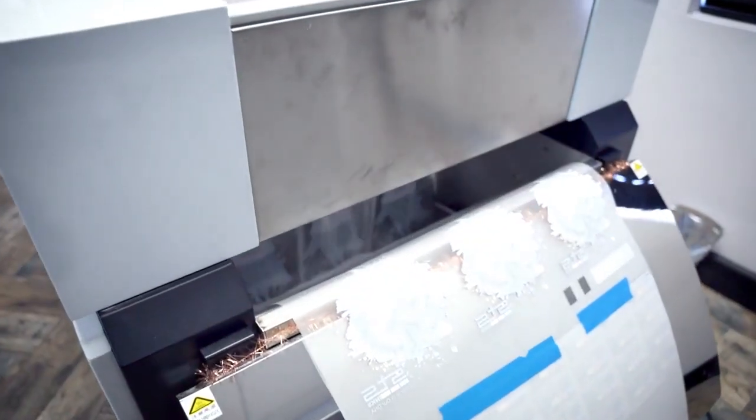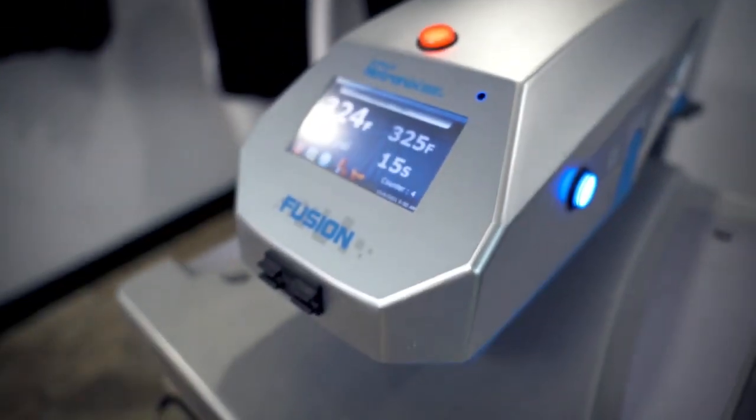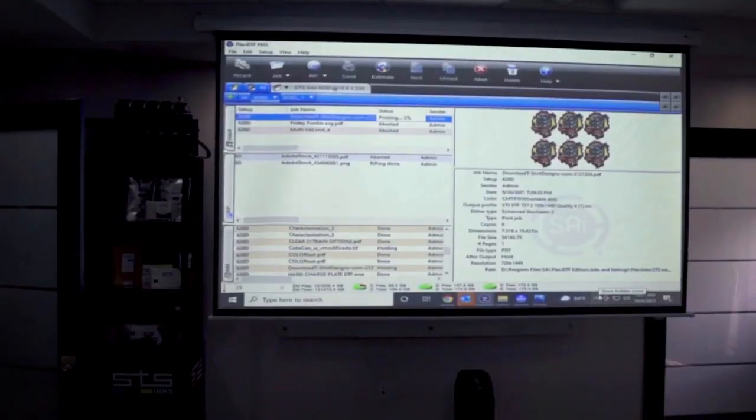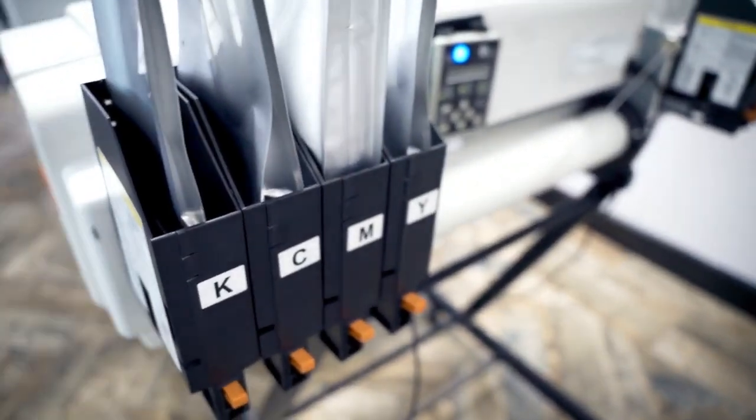STS Inc.'s put dedicated time and research into pairing components that are easy to use right out of the box and simplify the process of quickly creating custom t-shirts and apparel using any type of fabric with no advanced technical printing knowledge needed. We've given each of the essential DTF components a smaller footprint, deployed a user-friendly software program, and bundled in the highest quality supplies, all backed by the STS promise of unparalleled service and reliability.